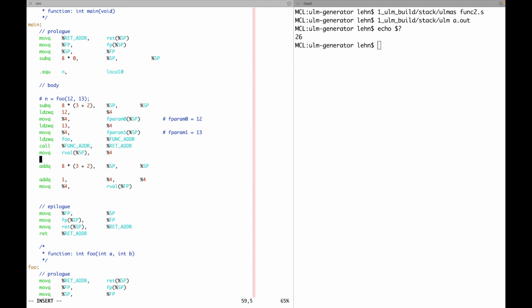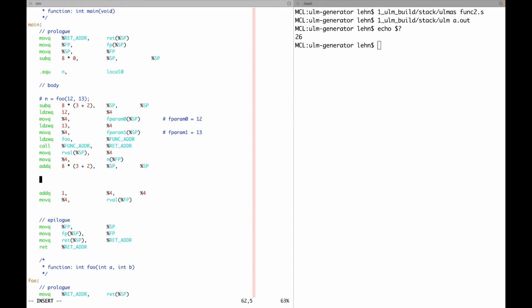We first fetch from the stack the return value into register 4 and from there into our local variable. And the local variables are relative to the frame pointer. That means after this block of code, we are done with this statement in C. And you see that writing this innocent line in C causes this assembly output.